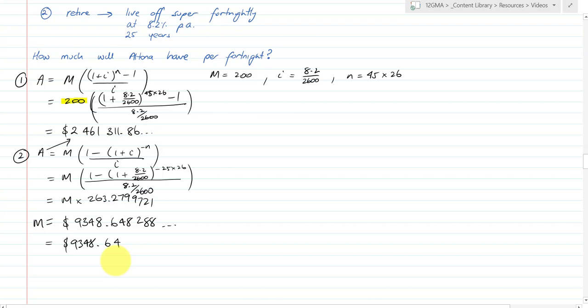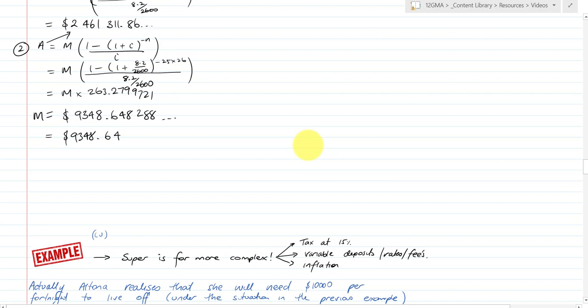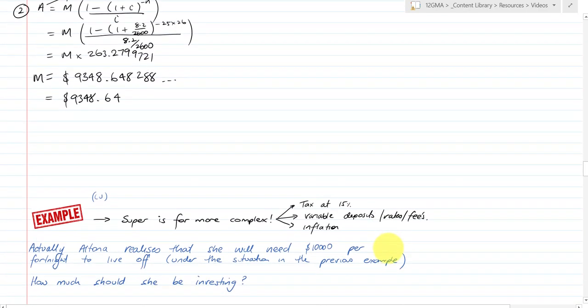She kind of has 65, but if she takes out 65 cents every fortnight, she will eventually run out earlier than she expected. So let's round this one down, and there's our final value on a round down, but a withdrawal annuity, she can have that much per fortnight, which, let's be honest, is quite a lot. But super is a little bit more complex.